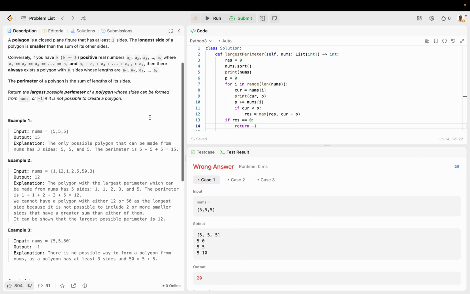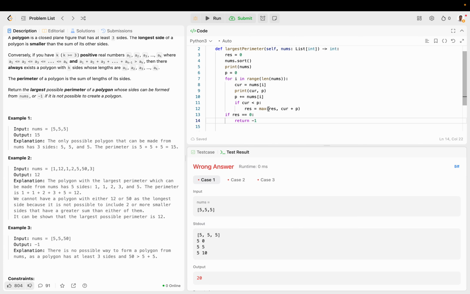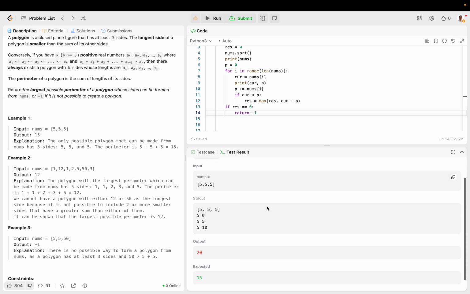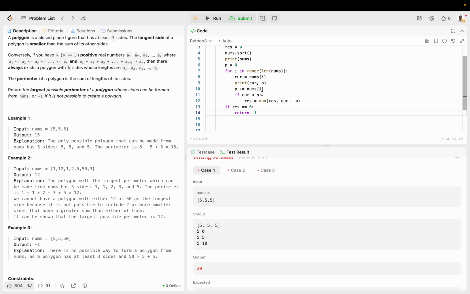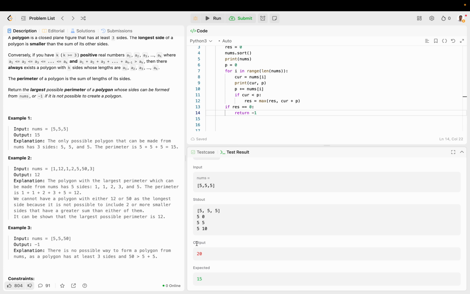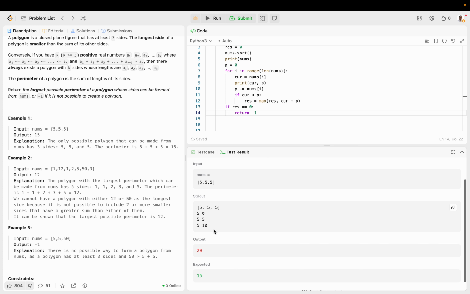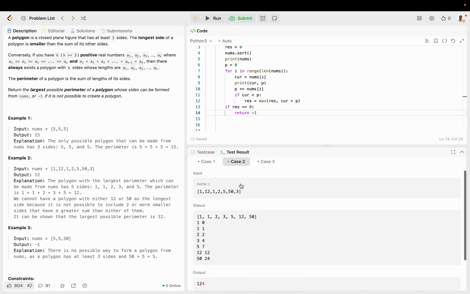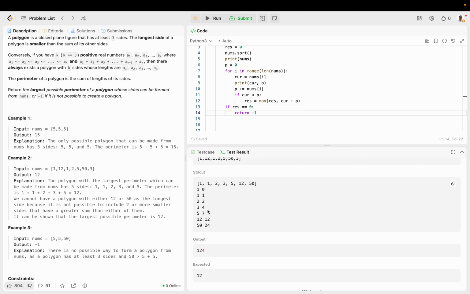So let's see what's going on. Cur is less than p.